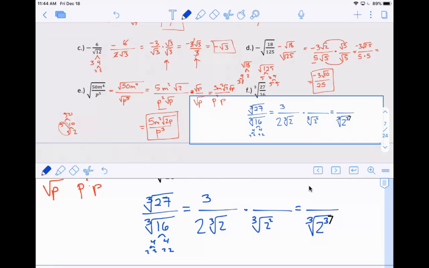Multiplying by 1 more works for a square. Multiplying by 2 more is going to work for a cube. If I had a 4th power, I need to multiply by 3 more. If I had an 8th power, I need to multiply by 7 more. You see where I'm going with this? In this case, now we get those canceling. Yes, that 2 was still there, and so we end up getting 4 on the bottom.